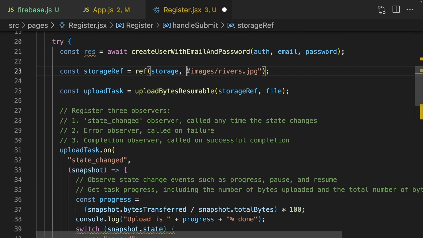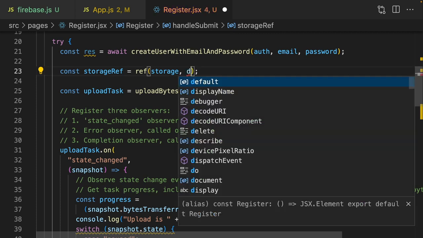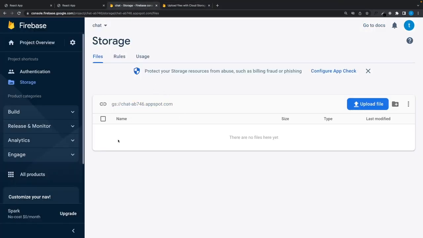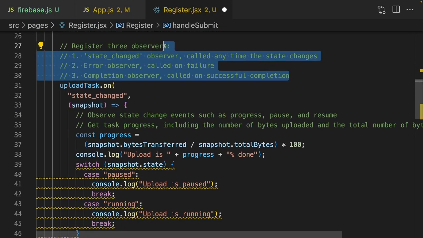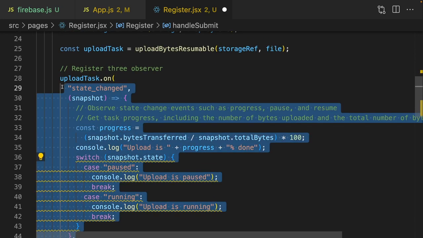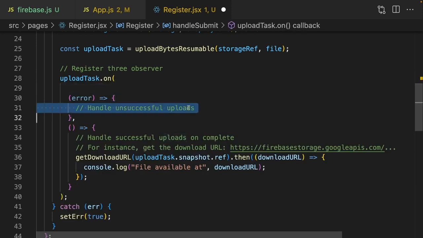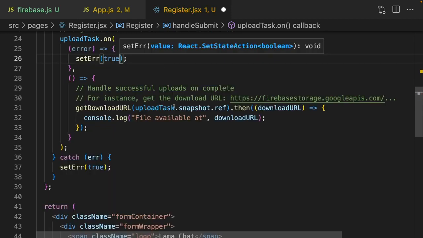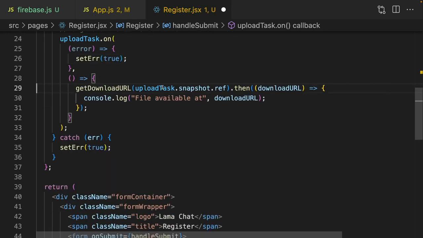Okay, so as you can see, we should name our image in the storage. What we can do, we can just use username, for example. So I will say display name. So if we create a user named John, it's gonna be john.png or whatever. And after that, let's clear here. As I said, we can see our percentage, but we don't need that, I think. I'm gonna delete. We can make our error handling. Let's say if there's an error, again, set error is gonna be true. And finally, if everything is okay, it's gonna return this downloadable URL.